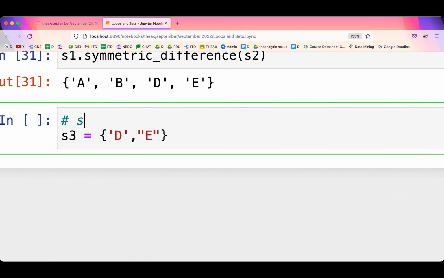How will we find that S3 is a subset of your S2? You're going to get it true, right? Okay, so you're going to get true.